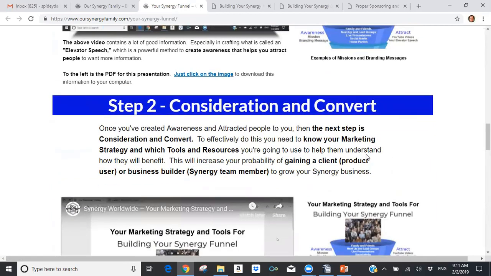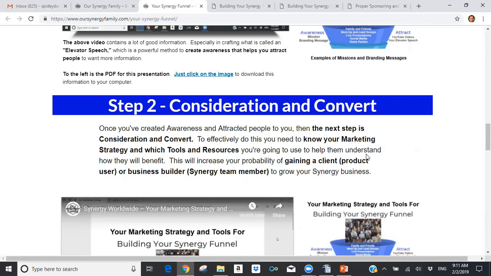If I am able to create interest, I then am able to understand, in their interest, exactly what tools and resources to give or send to them by email to develop that interest into wanting to use our product of choice, Progen Plus. Or if you're doing the weight management program, help them understand how the Biome Protect Kit would be ideal for helping them with a weight management program.